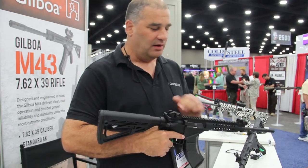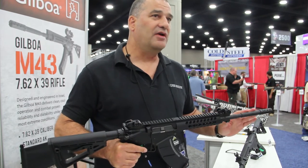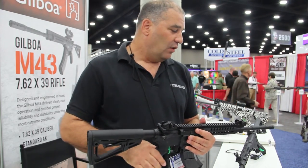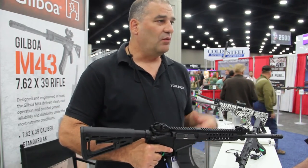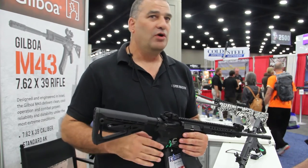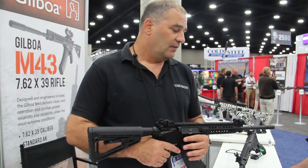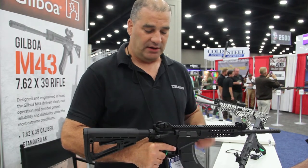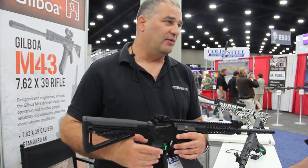We have our own compensator here — it takes about 30% of felt recoil off. I personally rapid-fired this rifle at 25 meters, whole magazine in a head shot at 25 meters, no problem at all. We looked at the AK-47 round, the 7.62x39, studied the pressures and the different types of primers — the whole issue between Boxer primers and Berdan primers, where you can't use a regular AR firing pin. Other companies have done enhancements, but ours is a little different. This works out of the box. Our gas ports are balanced so we're not over-gassing, no balancing bolts like regular conversions. You have to build it around the round, and that's what we've done.